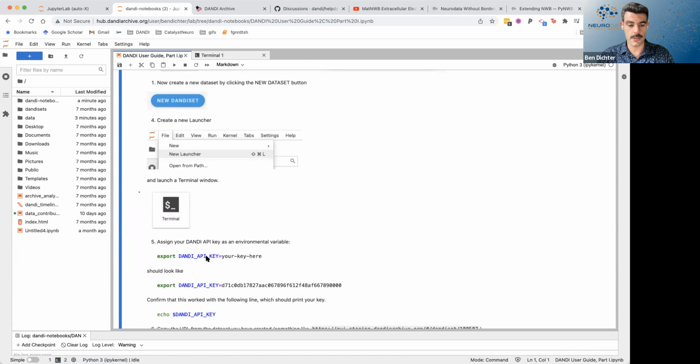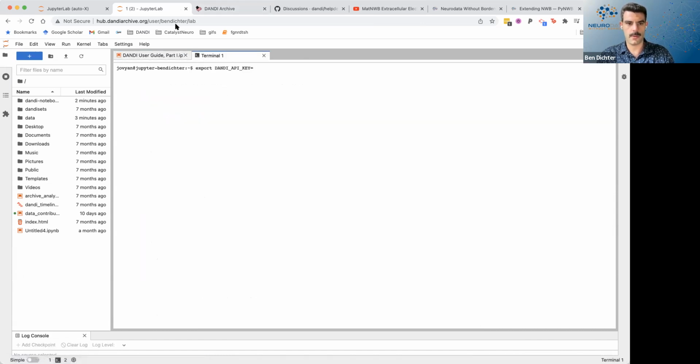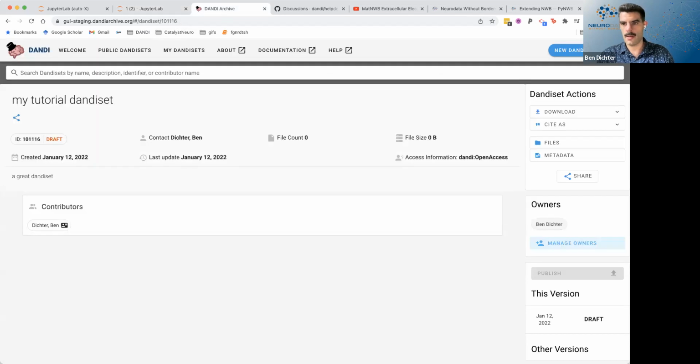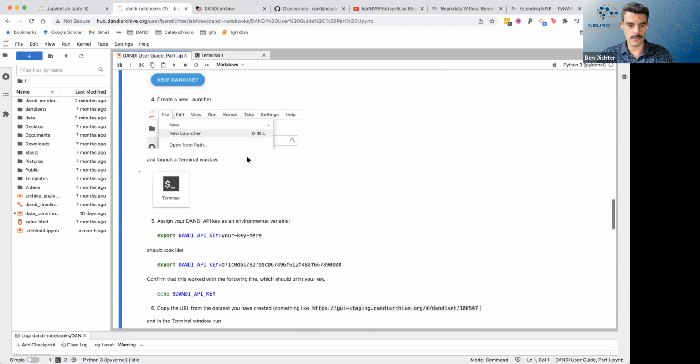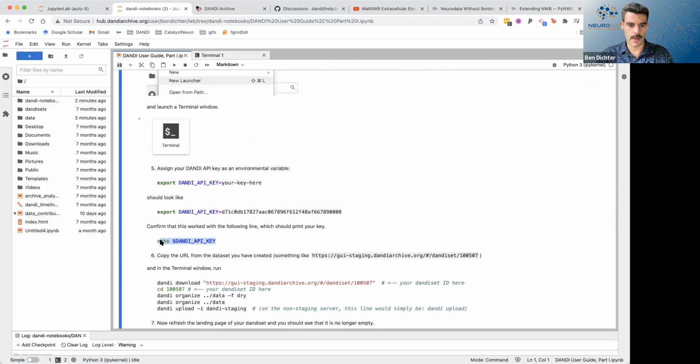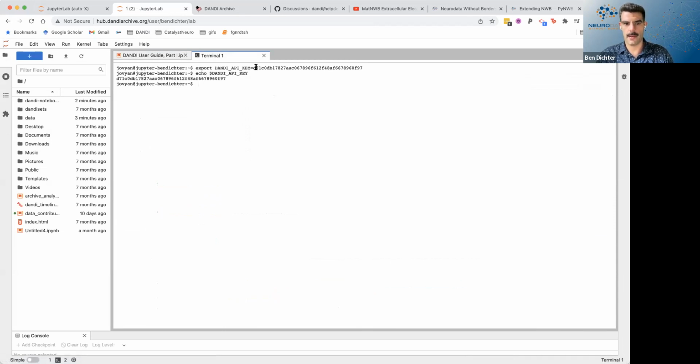First thing I need to do is set my Dandy API key. So I'll do that in terminal. Let's set Dandy API key and get the API key from here, paste it. Yours is going to look different, but it's going to look something like this. And then you can run echo $DANDI_API_KEY to test that this has been assigned as an environment variable in your session.